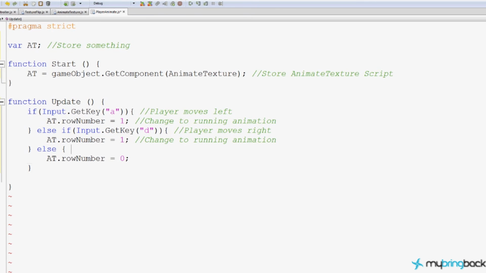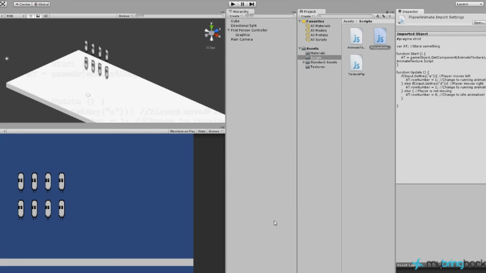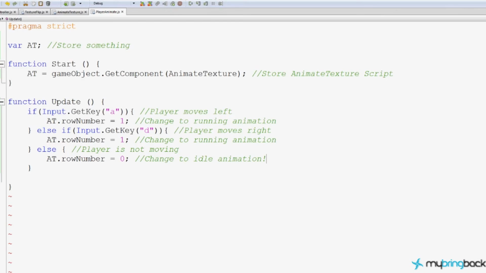Last and finally, the player is not moving because he's not pressing any of those keys. We want to change to the idle, or basically standing still, animation. Exclamation point. Because standing still is awesome. We can save this, head on back to Unity, let it finish its code compression stuff. It's going to freak out for a couple of minutes. It's going to tell me that I can't do it this way, and that I lied to all of you, and I'm a horrible, horrible human being.